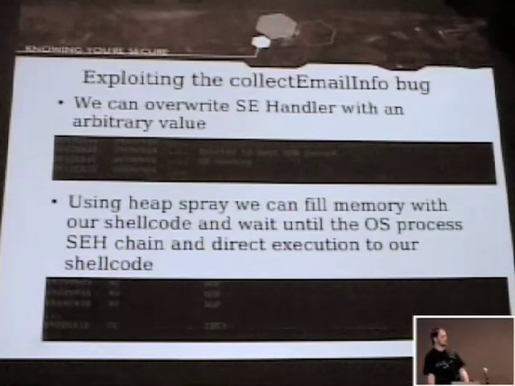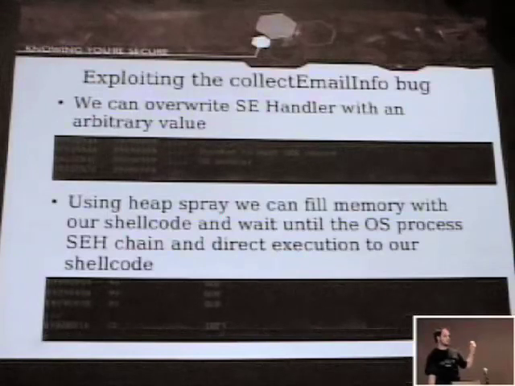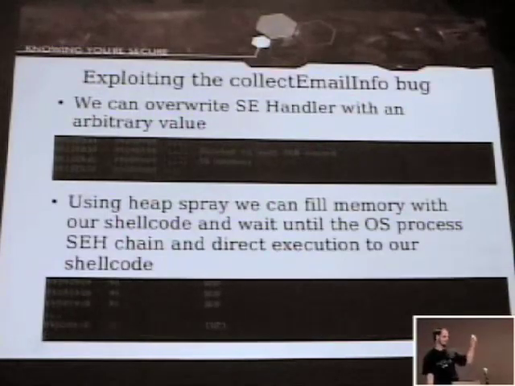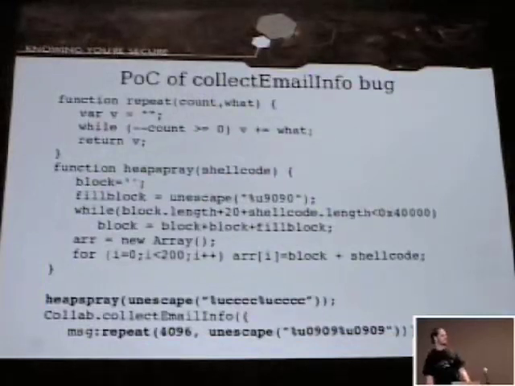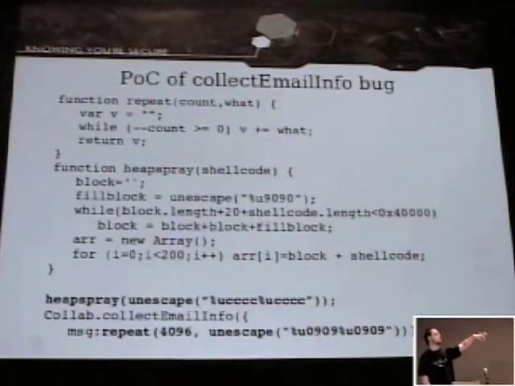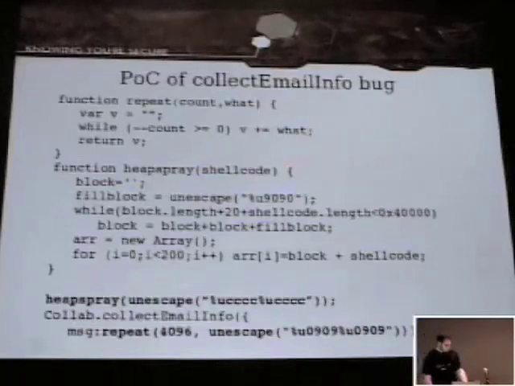That's what we did in the exploit. And heap spray all the memory with our shellcode. So when the safe exception handler changes its procedure, we get execution. This is a proof of concept of this. We first heap spray with our int3 shellcode, and then we overflow the collectEmailInfo function.